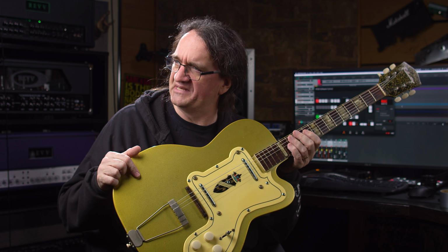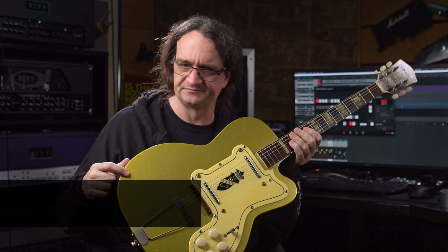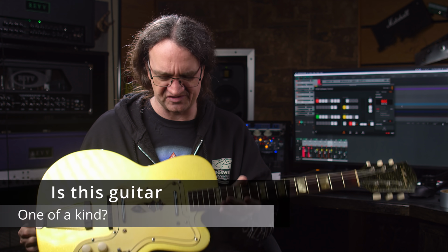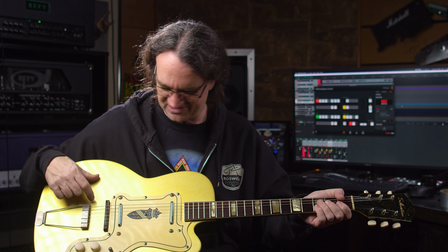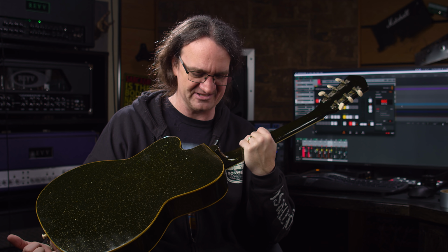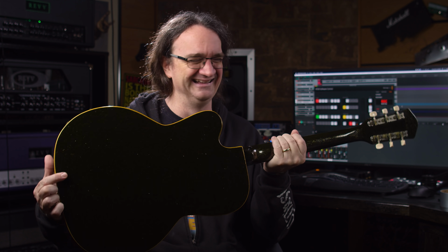Now, this is the thing. You haven't been able to find another guitar this color, have you? No. So that remains the big question we're going to put to you guys: Steve wants to maybe sand this thing down and give it a new finish. Just the front. You want to keep this awesome finish on the back, too? I'm going to have to, man.